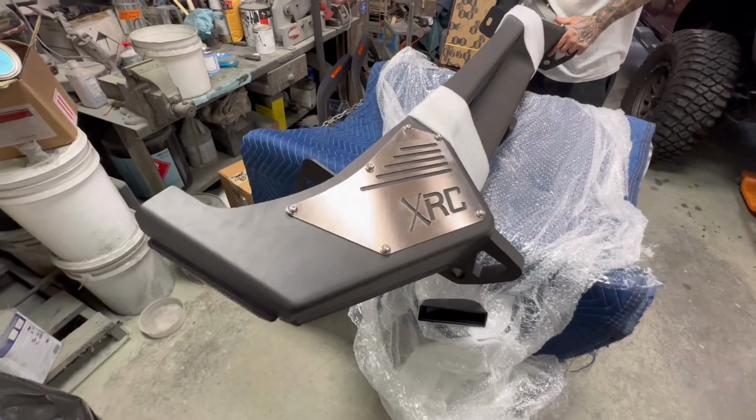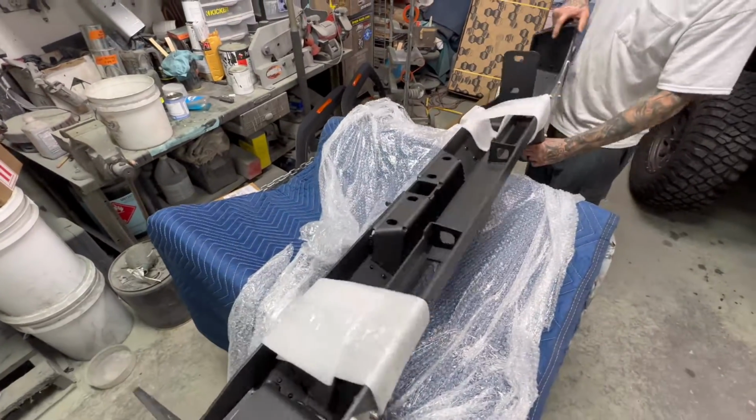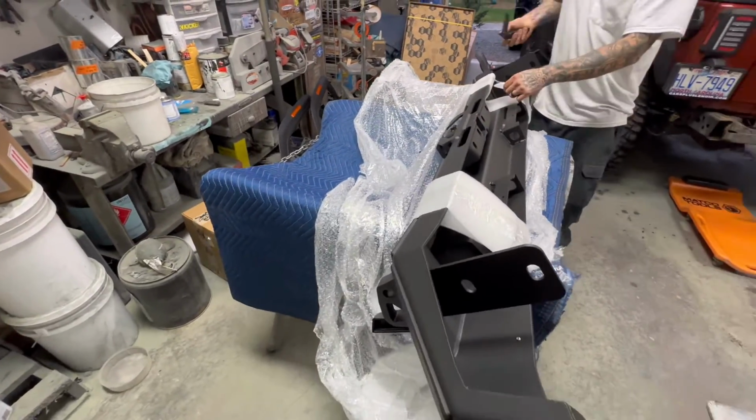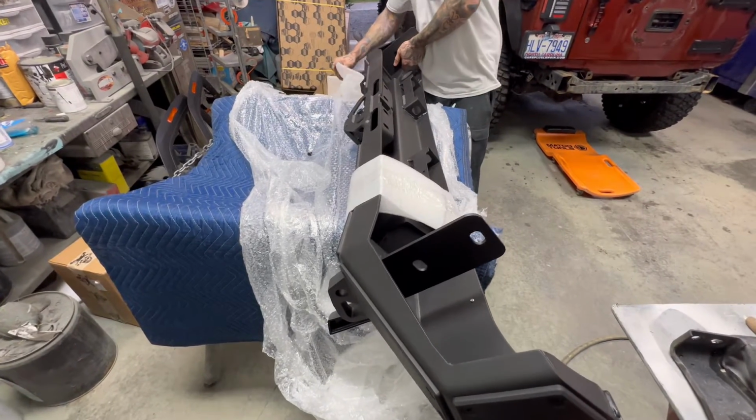Yeah, and that's a true tow hitch. It's tow rated, so it'll pull 2,500 pounds. That sounds good to pull. Hey, 3,500. I can tow 3,500 pounds in my Jeep.